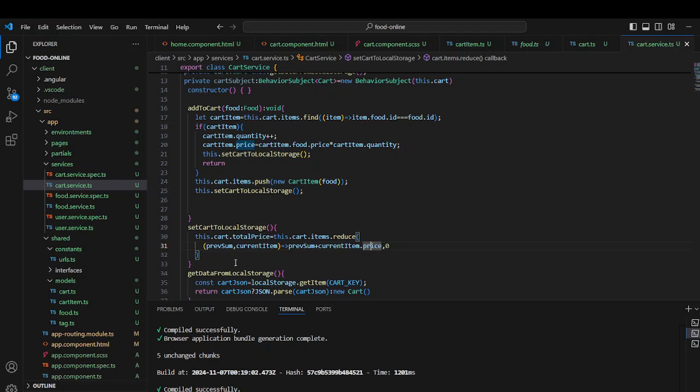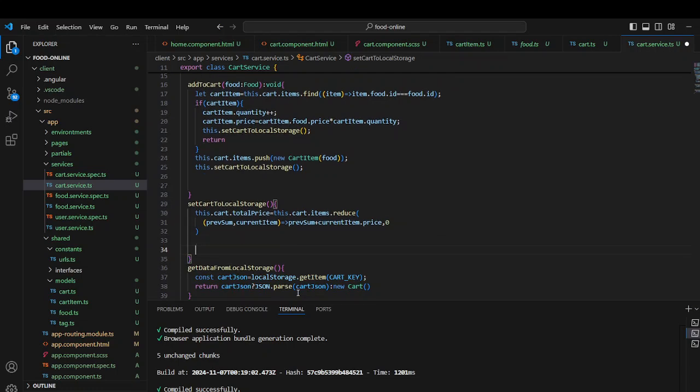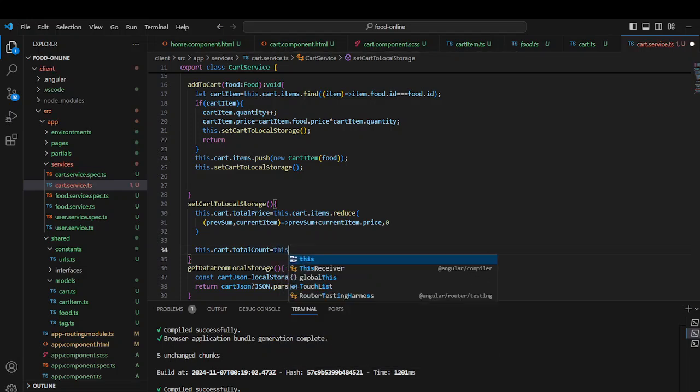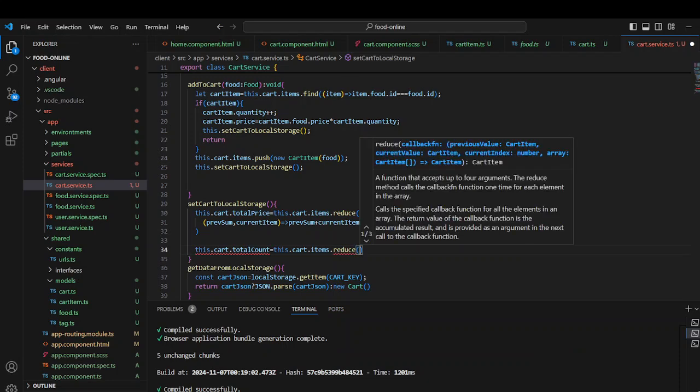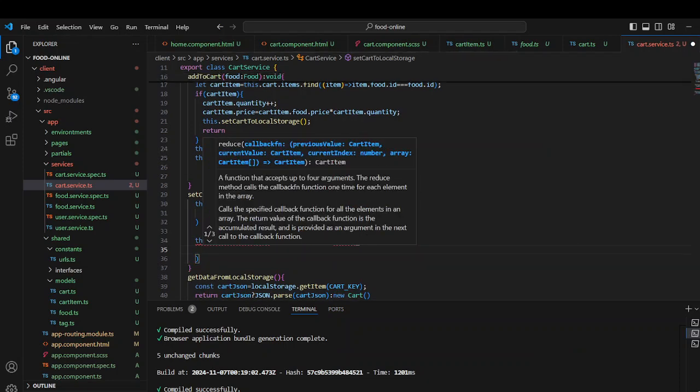In the same way we have to do it for the total count. Let's do the same thing. this.cart.totalCount equal to, the same way, this.cart.items.reduce. Okay, so in this one, same way we can use previous sum and current item. You can use any variable name here.